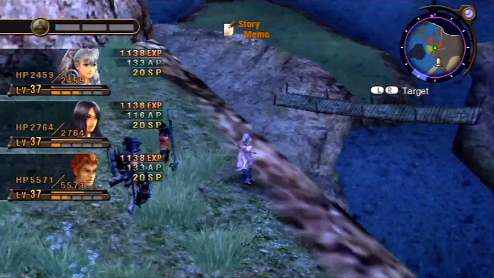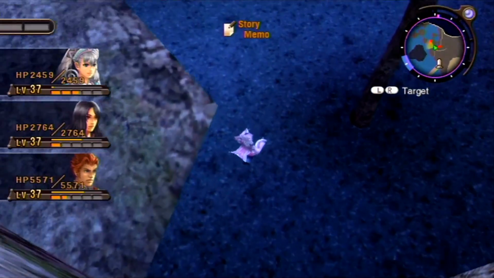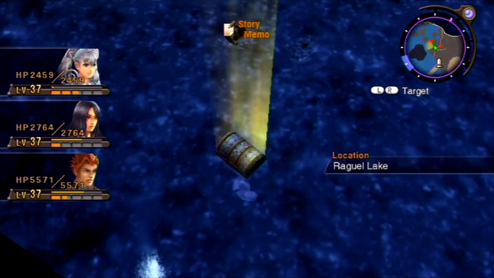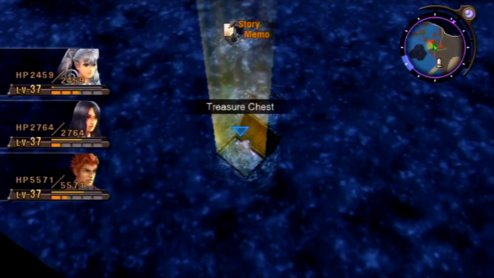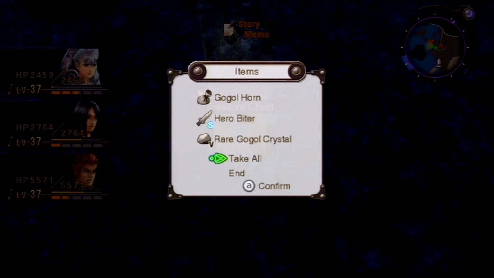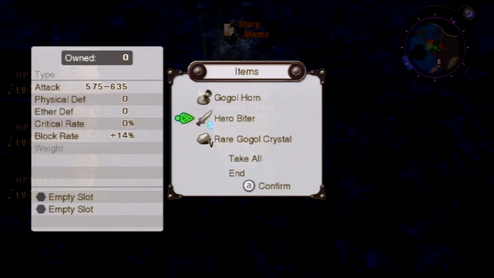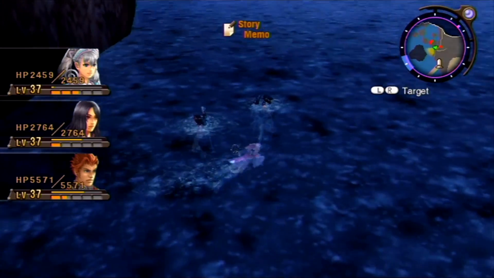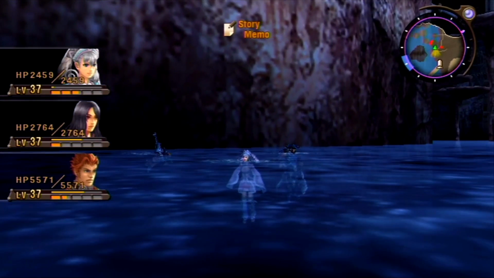Once he falls in the water, you'll gain all the experience, plus he'll also drop a chest, which can be rare. And if it's rare, you'll get some really good equipment. Like, watch, I'll open this silver, and look what stuff we get here right now. We can get a level 5 crystal. You can't get this early on in the game. You get a Hero Biter, which is really good for Riki, and some other stuff which I really don't care about. There you go. That's how you power grind with Melia.